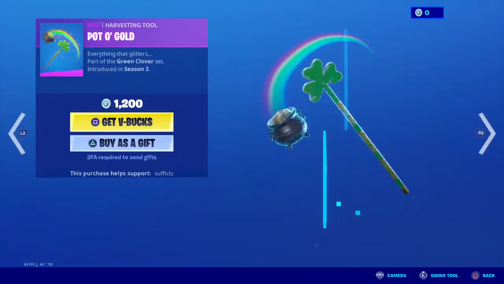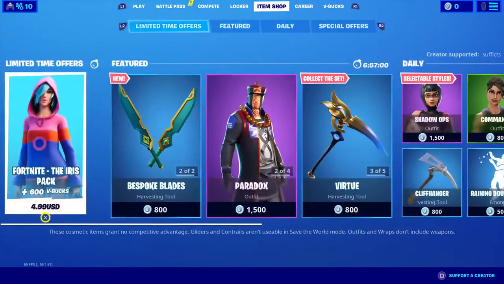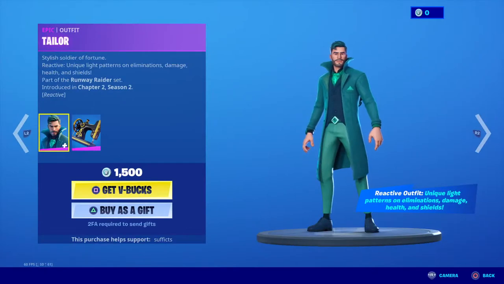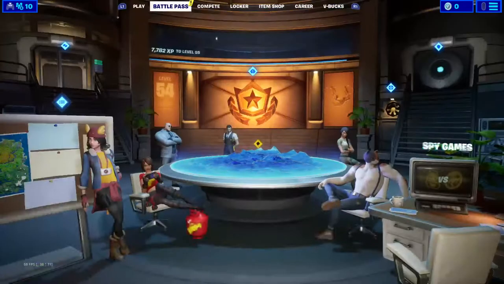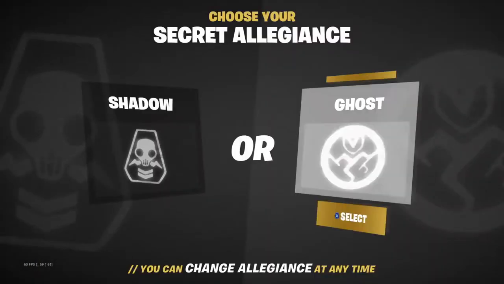And then over here, we do have the best pickaxe in the game. Oh, also, the new pack on this season. Unique light patterns on elimination damage. Alright, so I really want to see what fight.